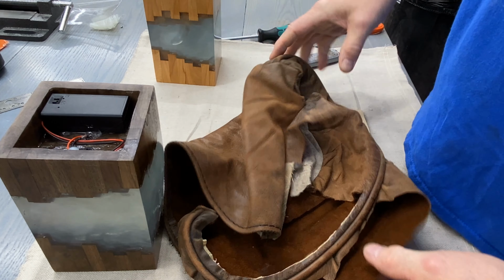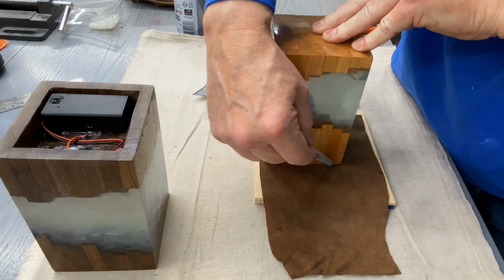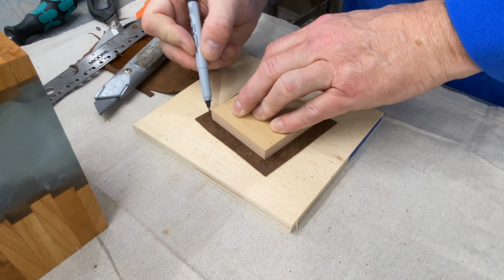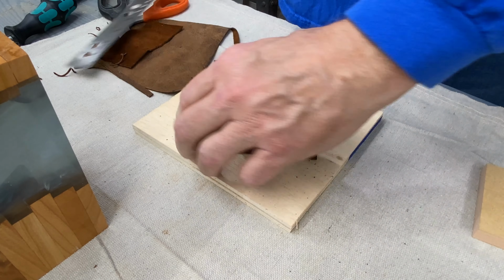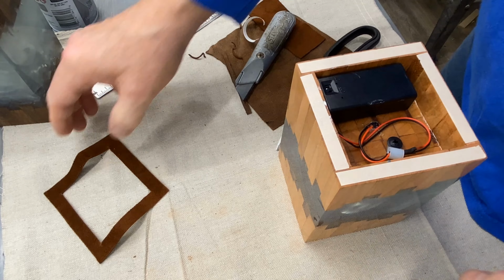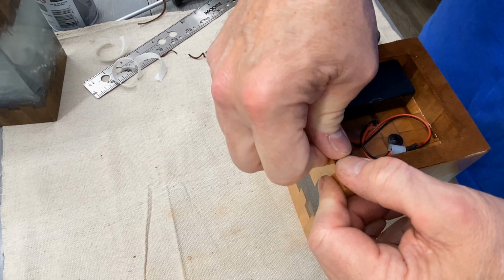I also had some leftover reclaimed leather material, and I'll use that to make a custom pad on the bottom of each light so that it won't scratch any table you choose to place the light on. I traced out the shape and proceeded to cut the open leather square for the base of each light. Double-faced tape will hold the leather in place, but still allow for removal or replacement if ever needed.